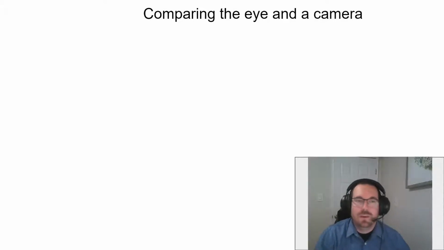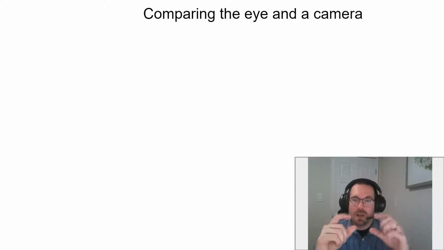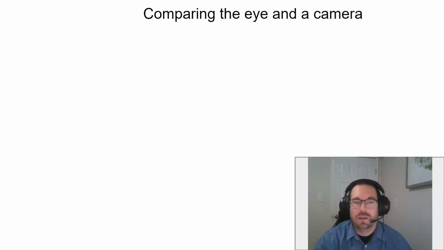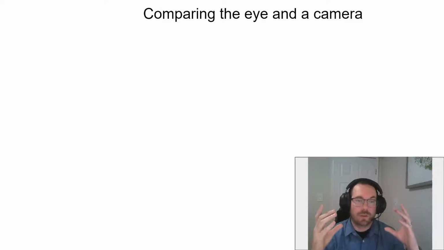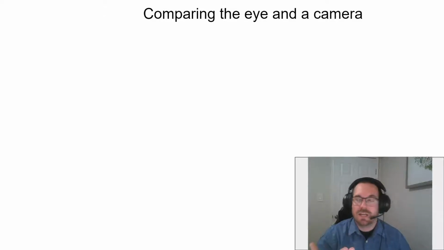In our last video, we explored a little bit more about the eye, and we tried to understand not only what the eye was and how it focuses light by using refraction from our lens to focus those light rays coming in onto the back of our eye into a spot called the retina. But we also started to explore how not all of us have a perfectly round-shaped eye, but oftentimes some of us might have an eye that's a little bit longer than normal or a little bit shorter than normal. And so we might be what's called nearsighted or farsighted.